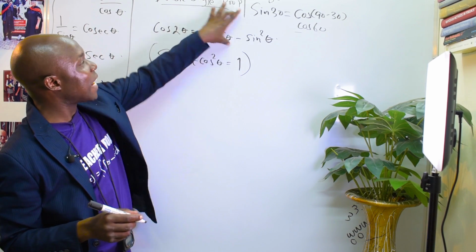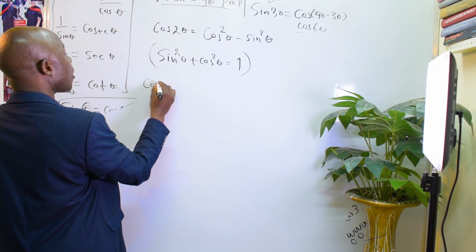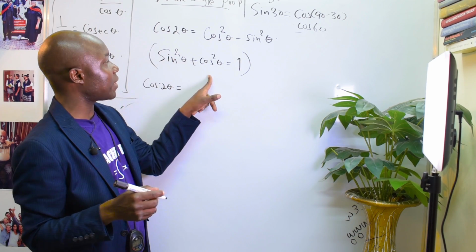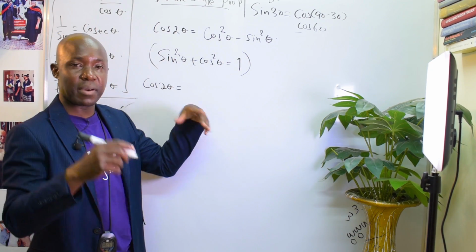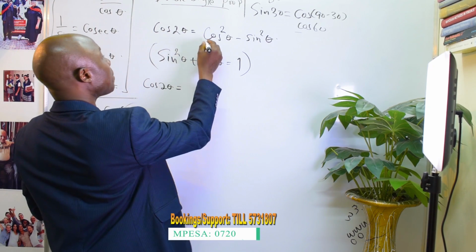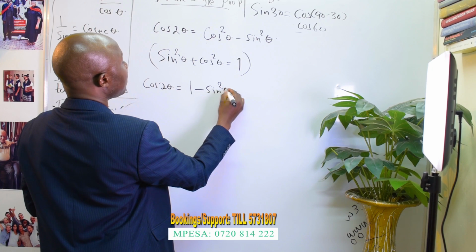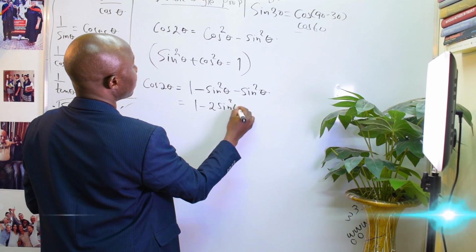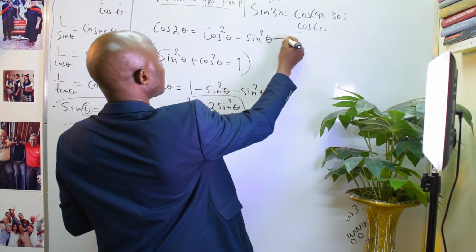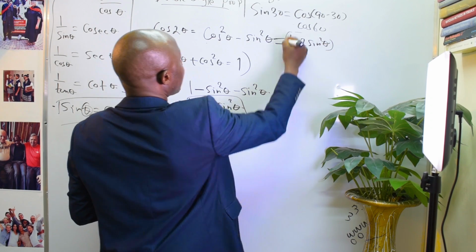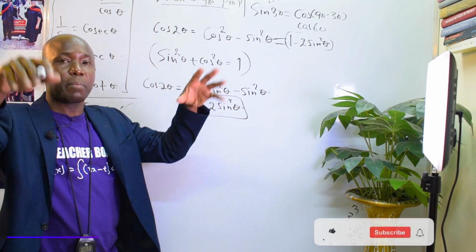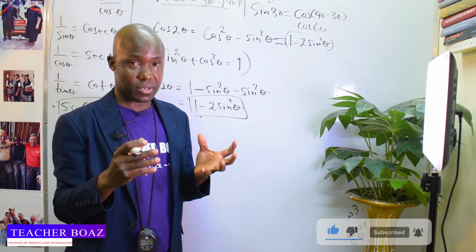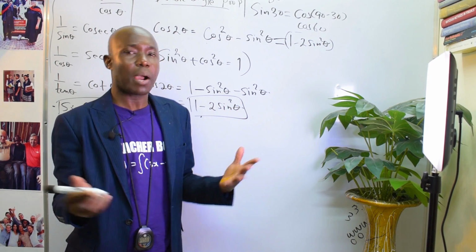So I'm taking this rule and planting it in the first equation. So having cos of 2 theta, which is cos squared theta minus sine squared theta, but I have sine squared theta plus cos squared theta is 1. So cos squared theta is the same as 1 minus sine squared theta, which I now replace here: 1 minus sine squared theta minus the other sine squared theta, which implies 1 minus 2 sine squared theta. So this is also the same as this. We are playing around with maths. Just let your brain juggle with it. Let the neuroplasticity, the function of that property, be at work by practicing, guys.